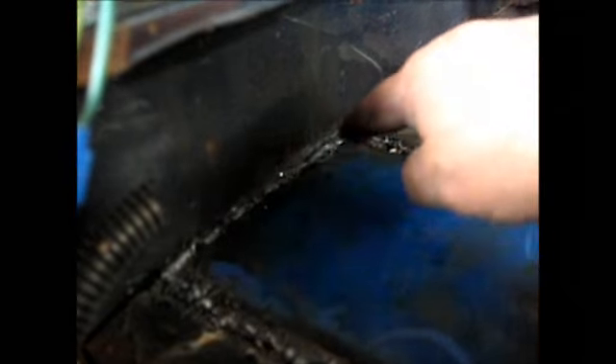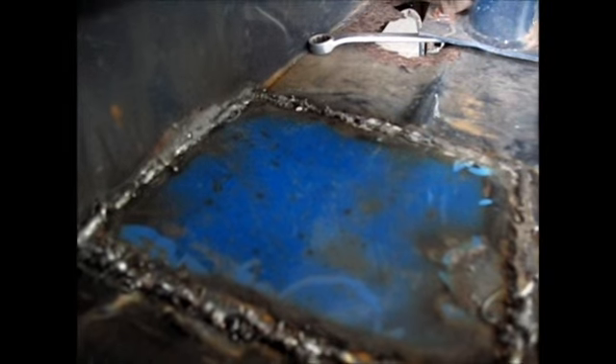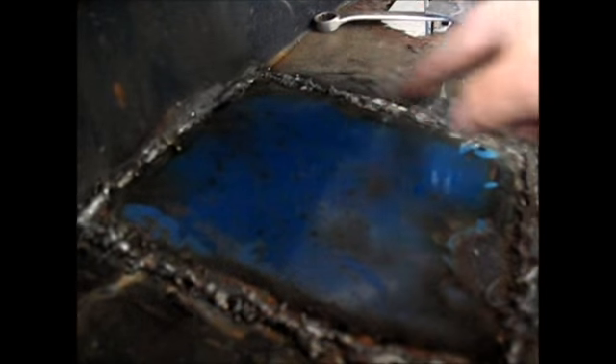I had some holes that I'd knocked in the side of this, so I did a little welding from this side on that lip. I was experimenting with my speed and heat - this part up in here I welded hotter and faster than this part out here. But I'm almost wondering, because this is so stringy looking, if I wouldn't have been better off to just weld this out here on a higher heat too.